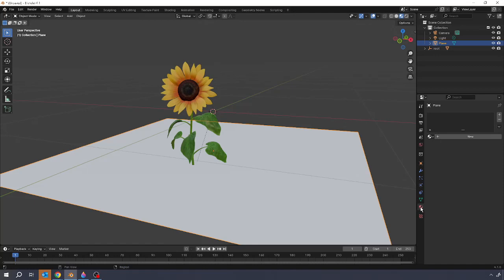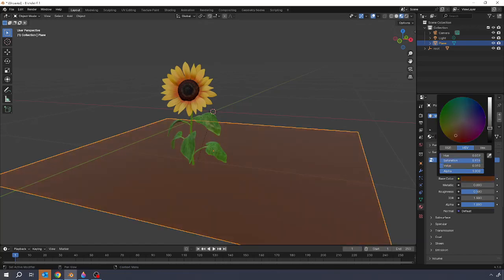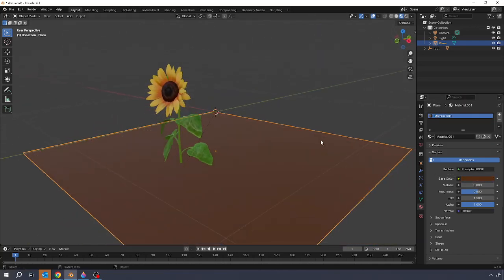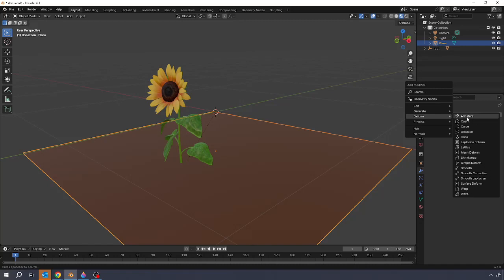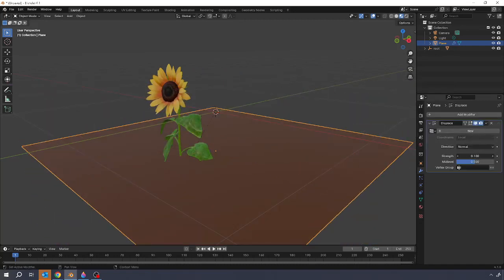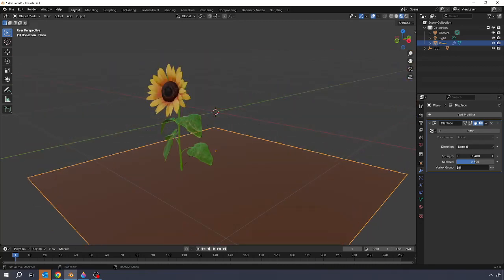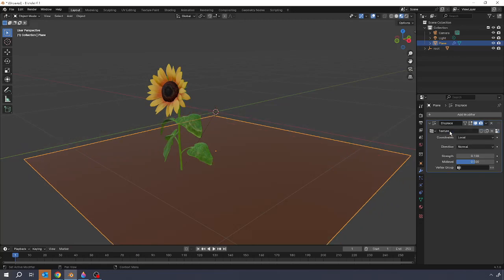Right, let's choose a random color. No, not a random color, an earthy color. Material tab, choose the base color to be a dark orange. Then for the clever bit, we are going to add a modifier, and it's a deforming modifier that displaces each vertex by a certain amount. Now, at the moment, every vertex, every point in 3D space is displaced by the same amount. But if we add in a texture, then the color of that texture closest to the vertex is going to be how much it moves up and down.